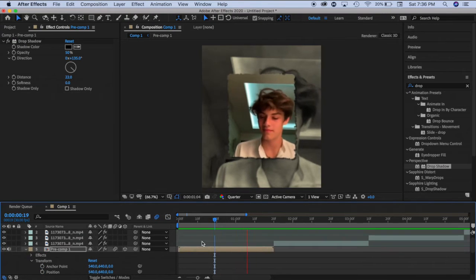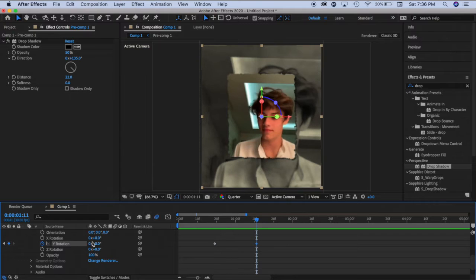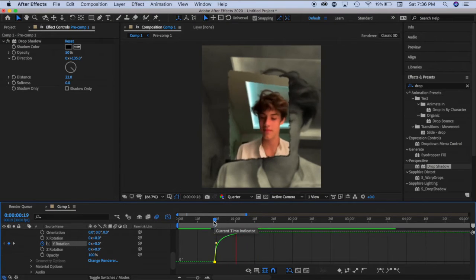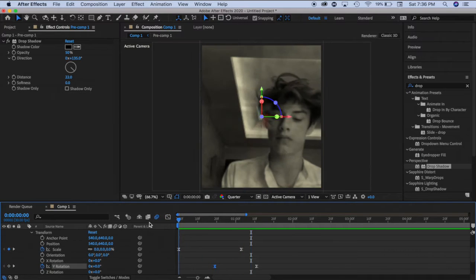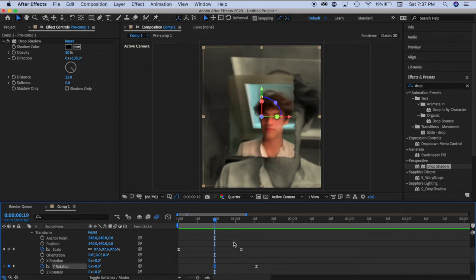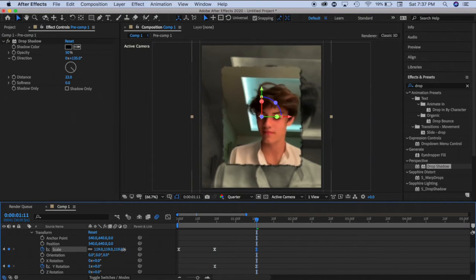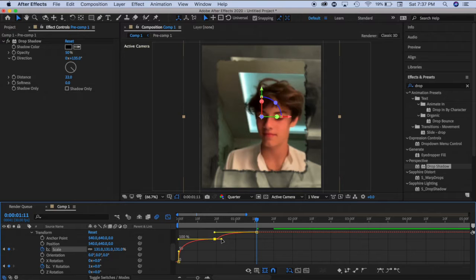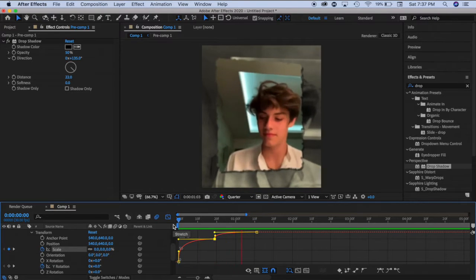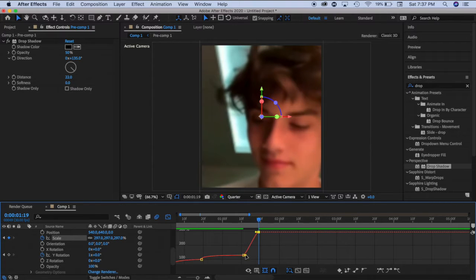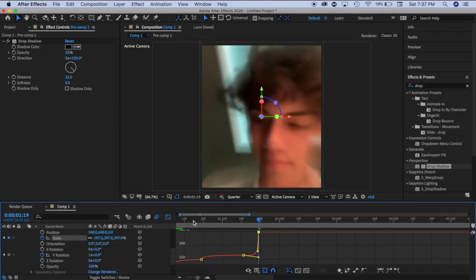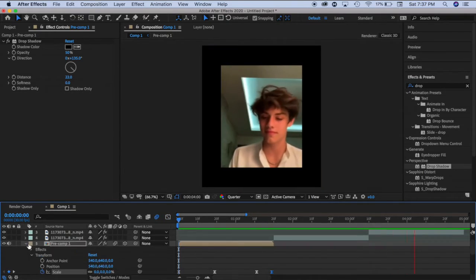Now I am turning on Y rotation around the middle of the clip, and on the next keyframe I'm flipping it all the way around, and now I'm graphing it, and this is what my graph looks like. And now I'm fixing my scale keyframes because I wanted to add a few more keyframes for it. So now I'm moving that and zooming it in just a tad bit, so when it flips it zooms in as well. And then I'm zooming it all the way in for the beginning of the transition, like so. And that is the first one complete.